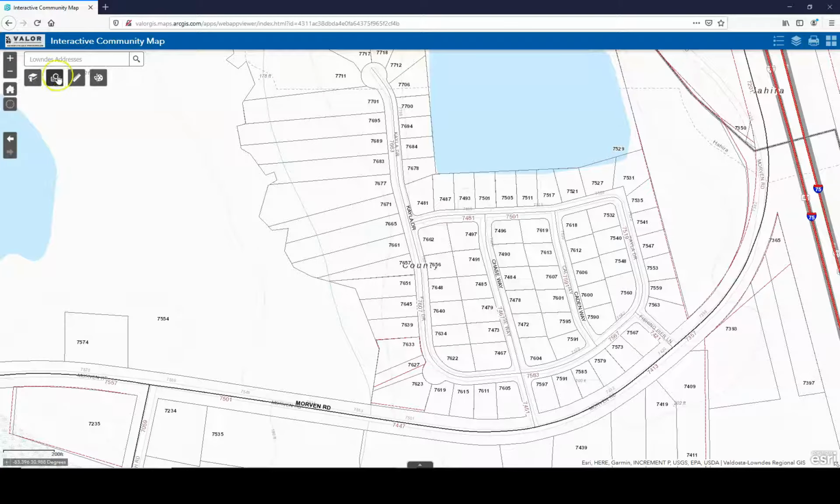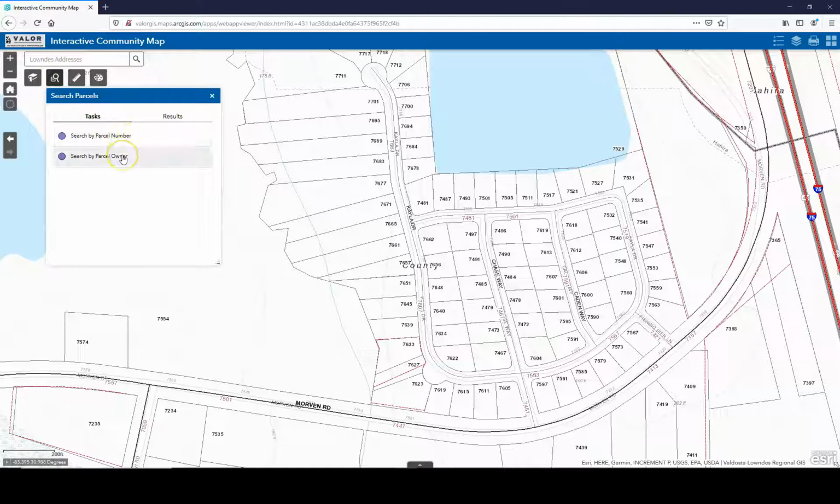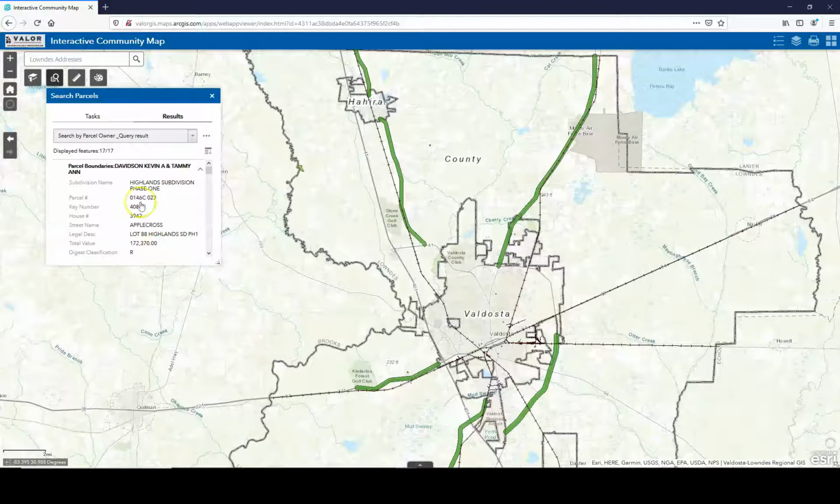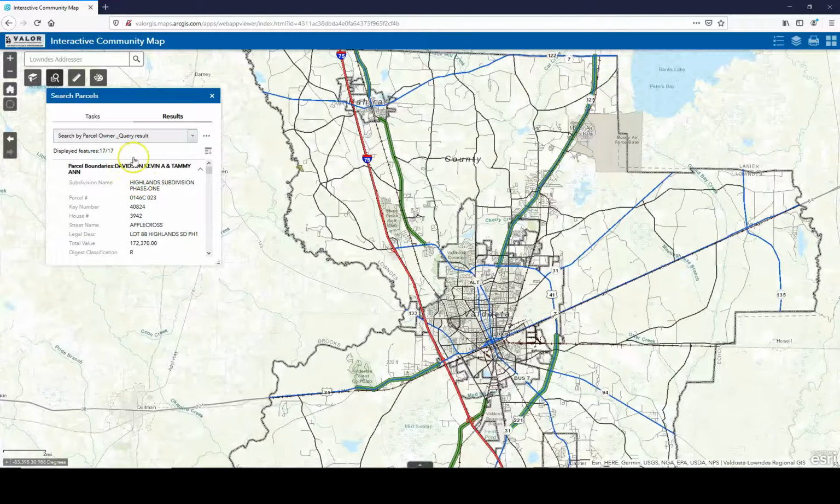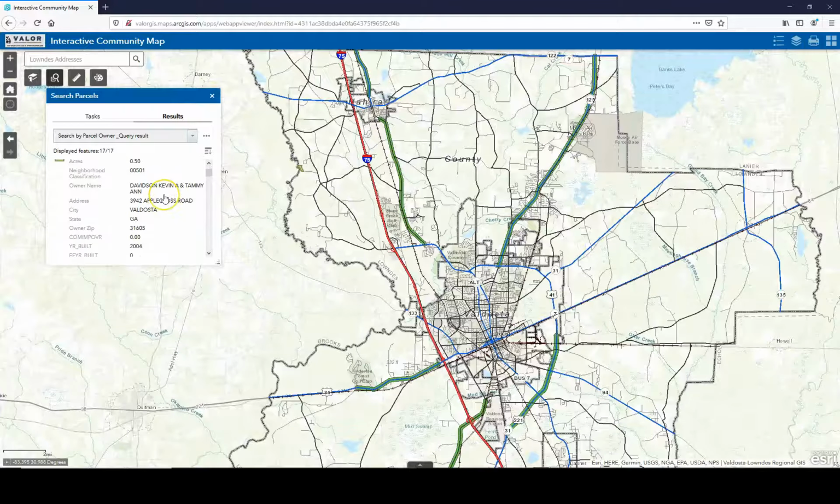You can also search parcels by either the parcel number or the parcel owner. It found 17 parcels owned by somebody with the last name of Davidson. And you can just find the one you want and double click to zoom to it.